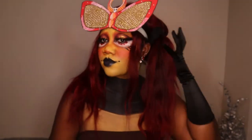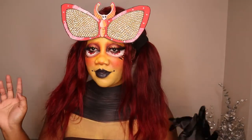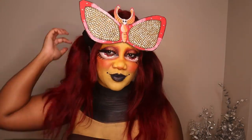Okay, so my camera was dying, so I just turned it off and finished the look. All I did was put on the wig. I put it into pigtails. It's nothing to write home about. This wig is barely on my head, so we're just going to not pay attention to that.